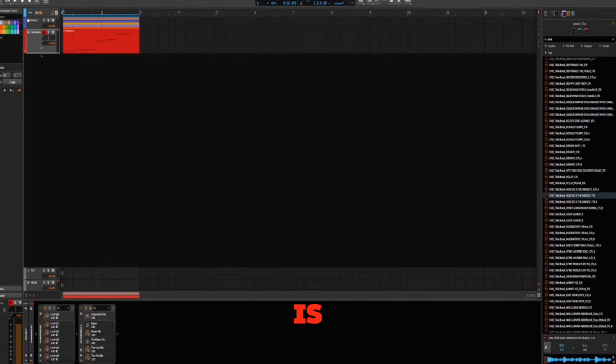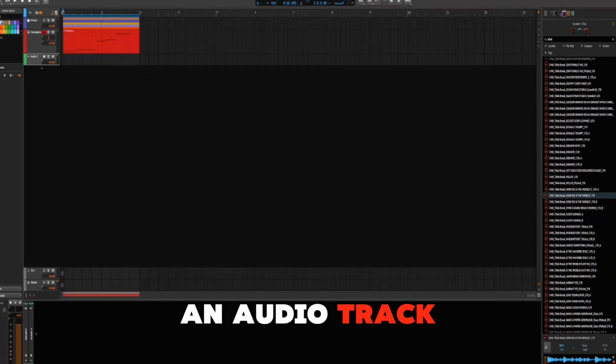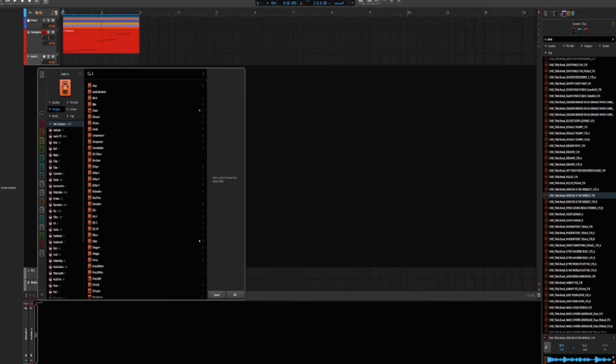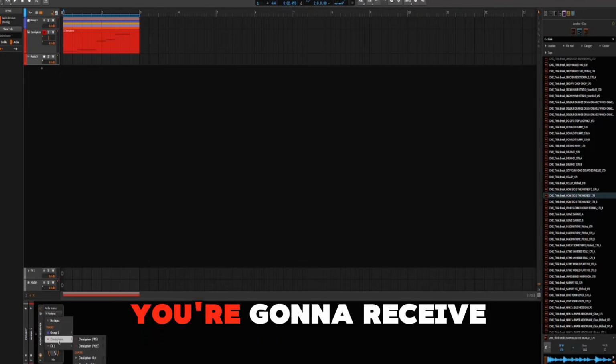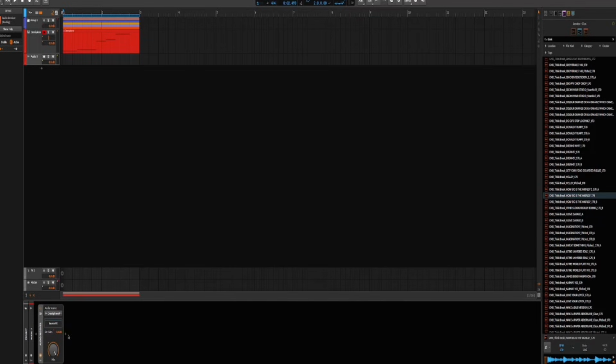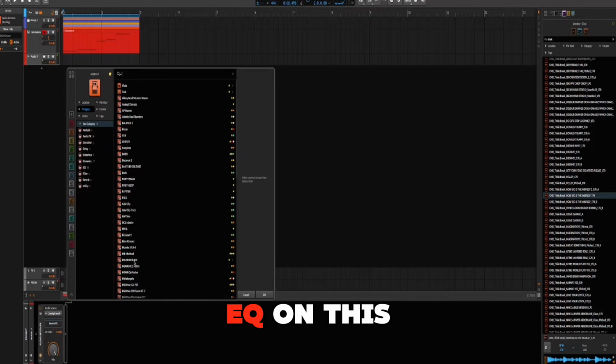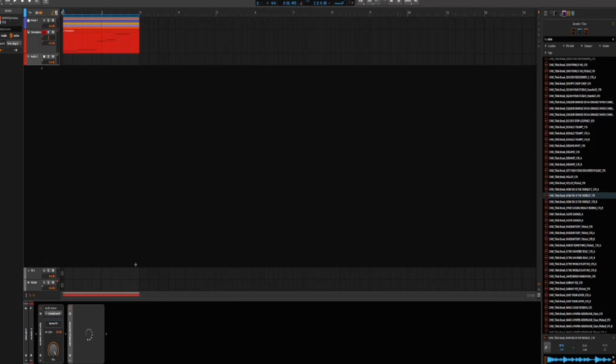Something that I really like doing is I set up an audio track, and there's a plugin that Bitwig has got called Audio Receiver that I really like. And you tell it you're going to receive Omnisphere, and then I'm going to put an EQ on this.